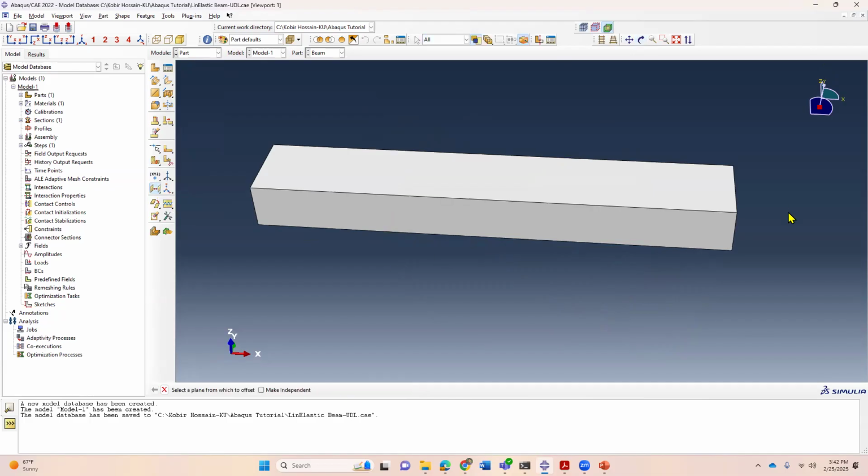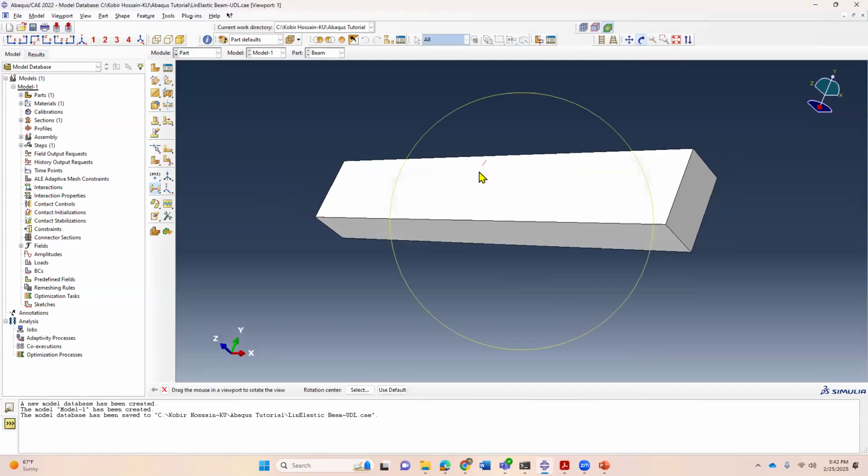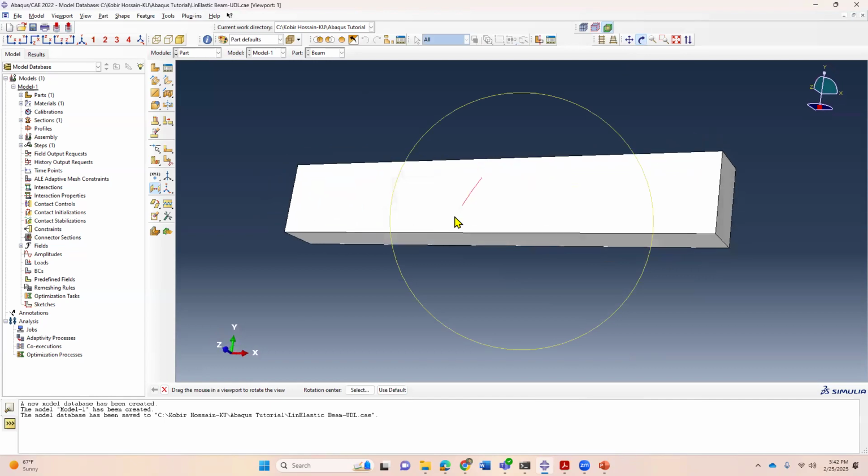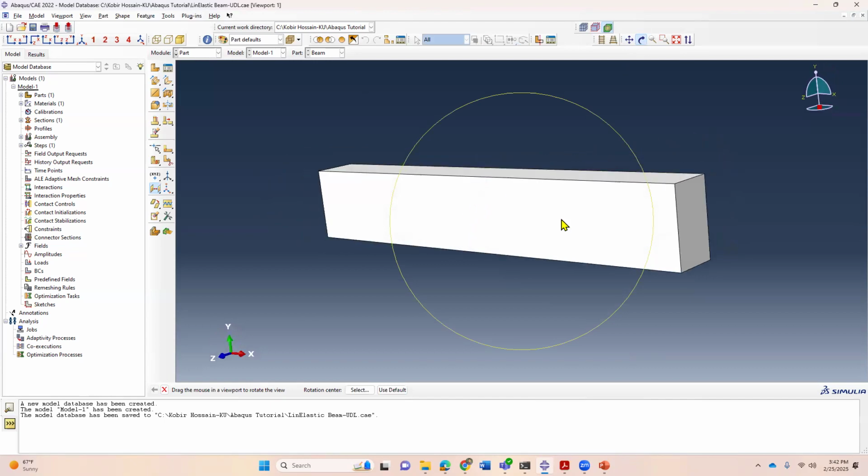So I use the parallel plane, and you can see that's the rotate view option. So if you click on this one, you can rotate your beam as you wish. And to get out of this command, you just click on the cross button here and it will take you to the previous command. So now it's asking select a plane from which to offset.